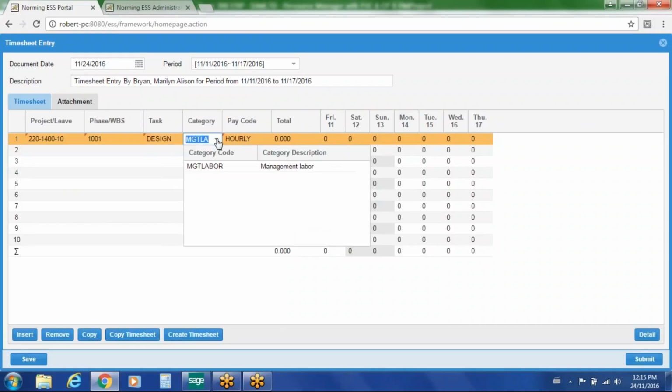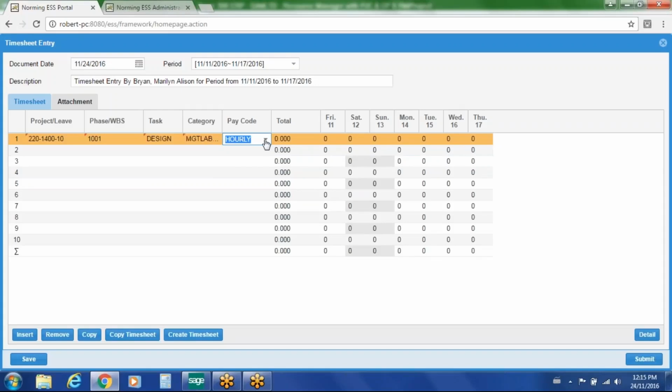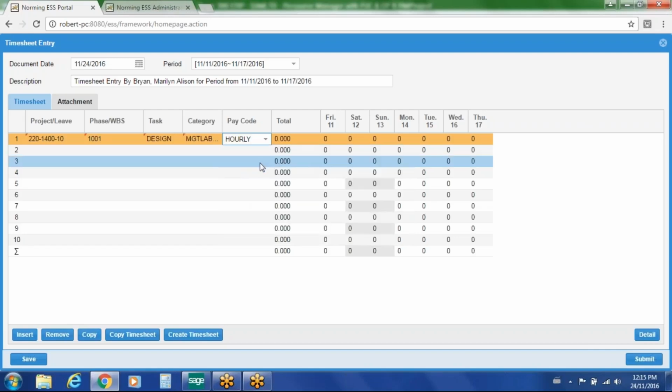You'll also have various categories which would determine her role and ultimately the rate at which you're charging her time to a particular job. Because this is also used for payroll purposes, you can specify the pay code that applies to each line item on the timesheet, and that can include overtime and leave tracking codes as well, like sick time.